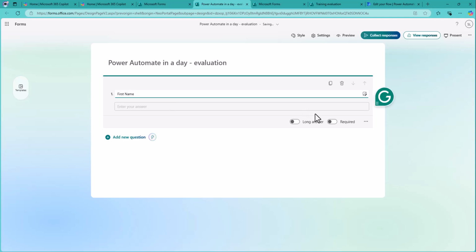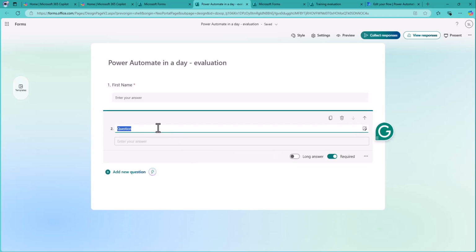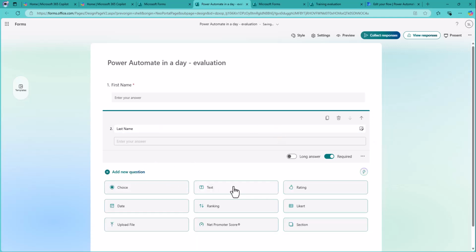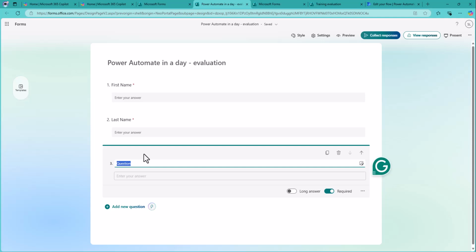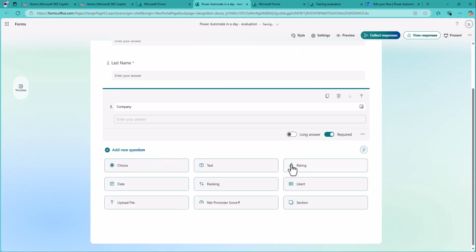So first name is mandatory. Last name required, then company name, and let's keep it simple. Rating.